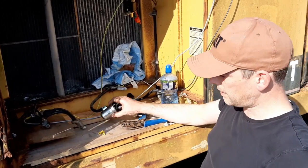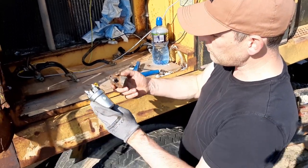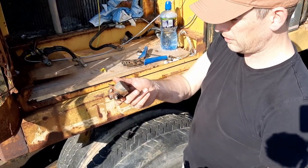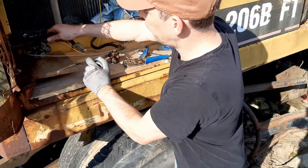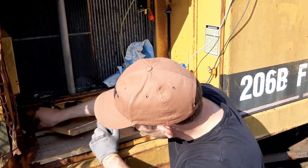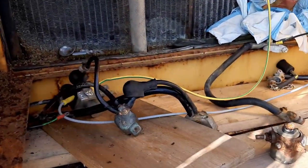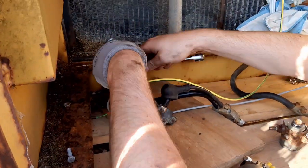Okay, so I picked up a replacement 24 volt solenoid, a little bit different than the one that was in it, but it's rated about the same. It's rated for 200 amps, which is what this one was good for before it rusted out. So I'm just going to strip out the 12 volt one that we had in there, and I'll just change this connection and the wire from the cab. So we should be able to turn this thing over with the key as soon as I get that done. So I'll just get the old one disconnected and get it out of here.